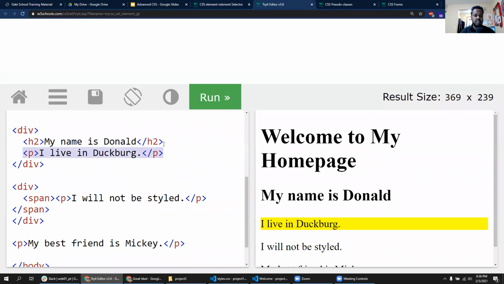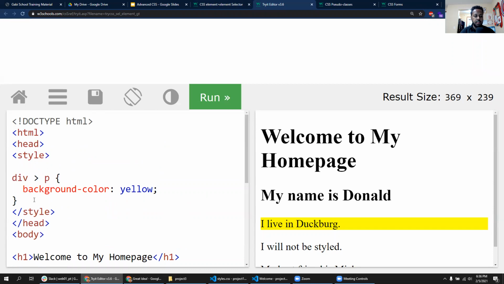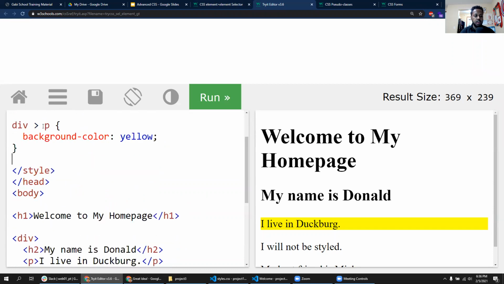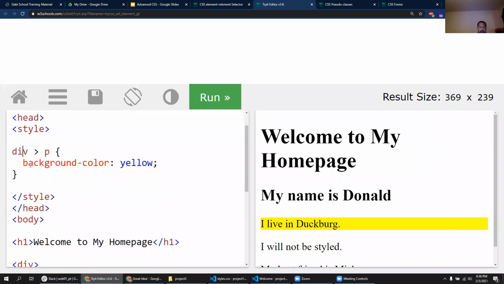If you want to select the paragraph, you could say, let's select the div first, just like that right here. Then you give it that greater than sign, which means this child, the paragraph, is a direct child of div. So it's not a descendant; it's a direct child of div. And then you could give it the properties of the CSS.